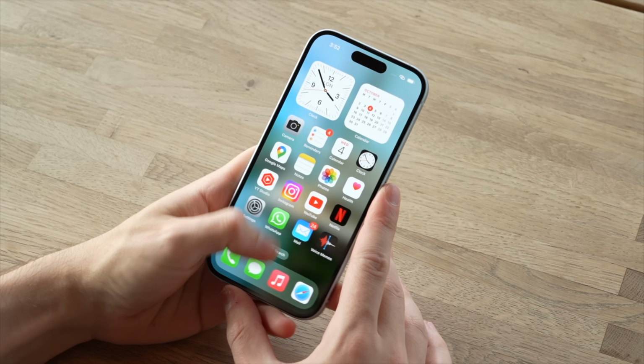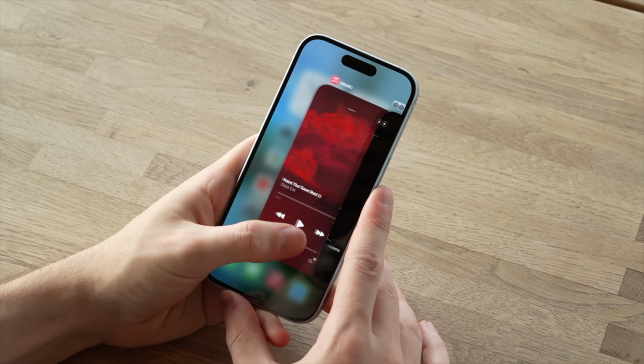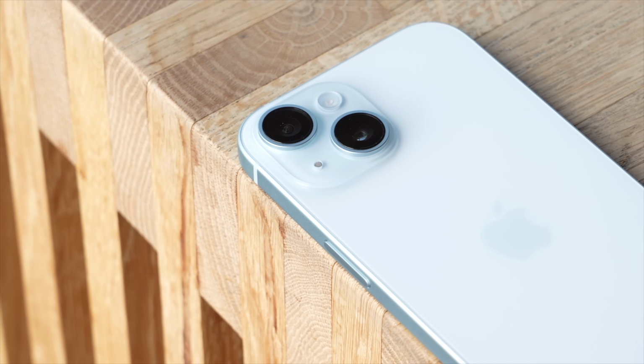And fun fact, you can now even charge your AirPods and your Apple Watch or even another phone through this USB-C port. I think you'll agree that while on the outside the iPhone 15 isn't radically different, these small changes in the design do really add up, from the matte glass to the rounded frame to the USB-C port, and this helps make the iPhone 15 feel like a much bigger upgrade compared to previous years.